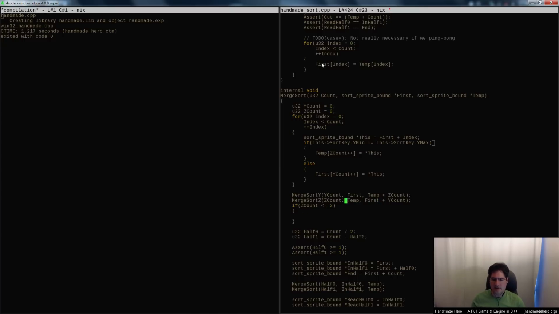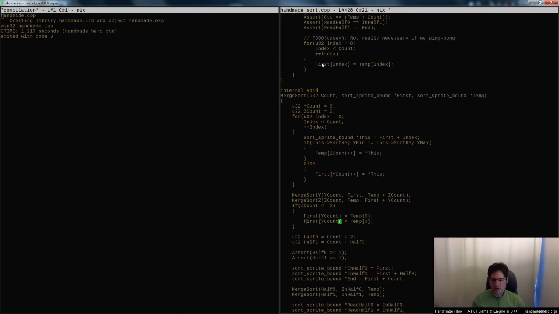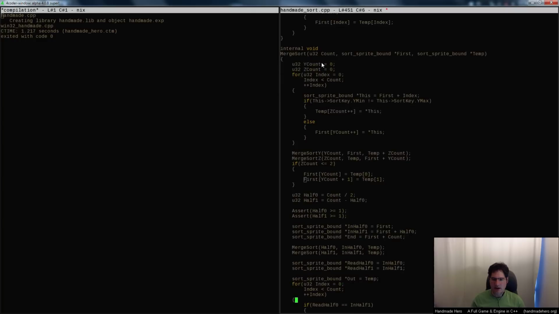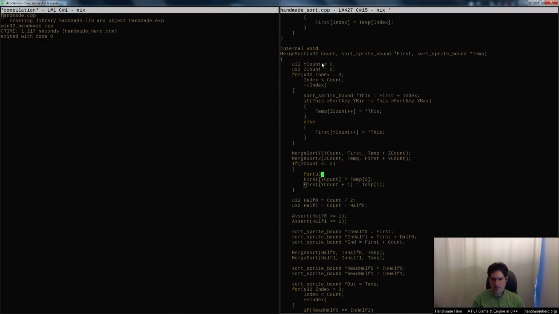Now, in the case where the Z count is less than 2, then that first buffer, that Y count, needs to have the temp stuff added into it, right? So we kind of need to do this sort of a thing here.